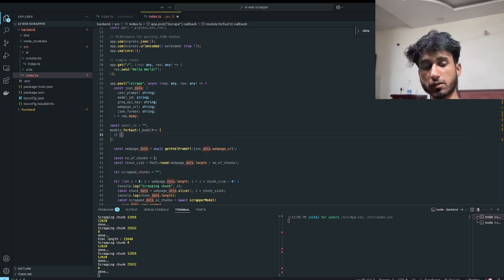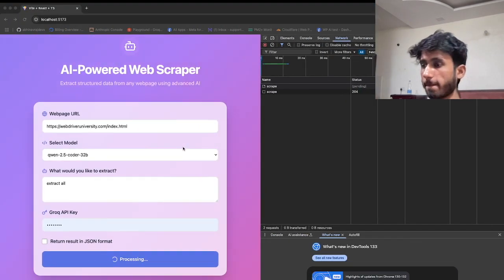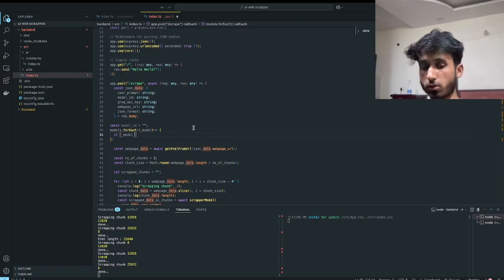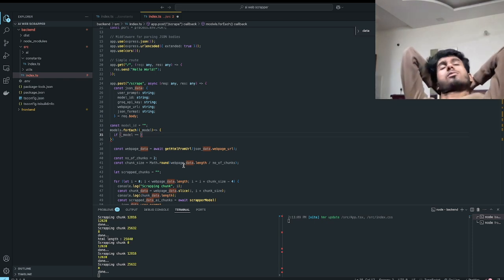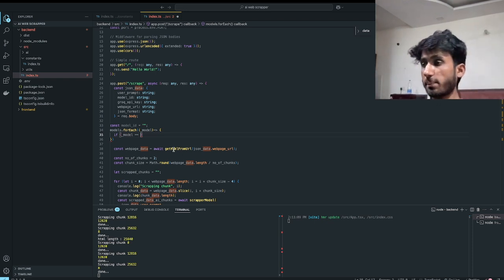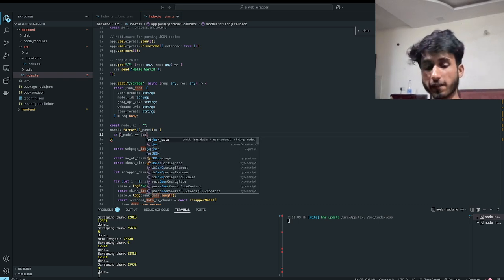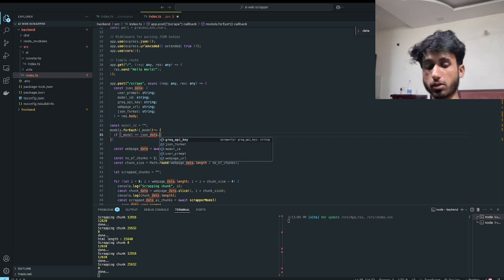If underscore model equals underscore model. Yeah, I need to do the model check over here only, not over there, as it will be a problem. JSON data dot model ID.